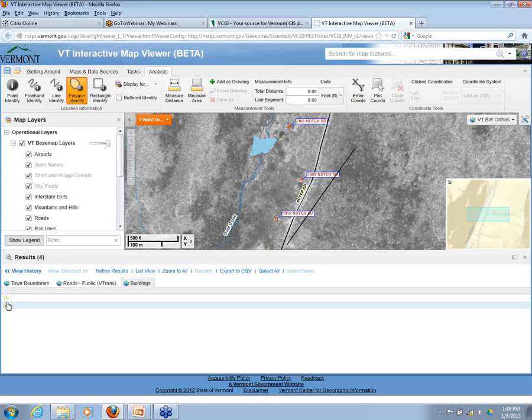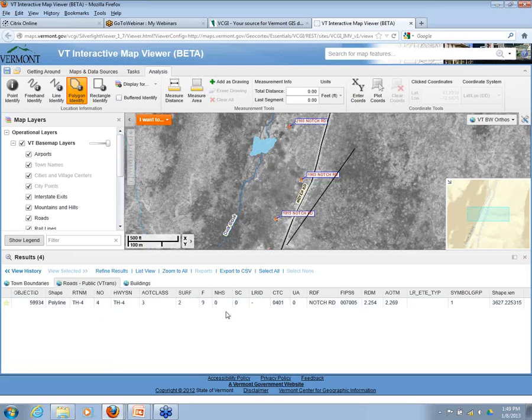Another question I have is, you can see here that we have two buildings being picked up, but no attribute information. I don't know why that is. And you can see that it is actually these two buildings. So again, I'm not sure what that's about. It's picking up the road information. The town obviously is just the town.